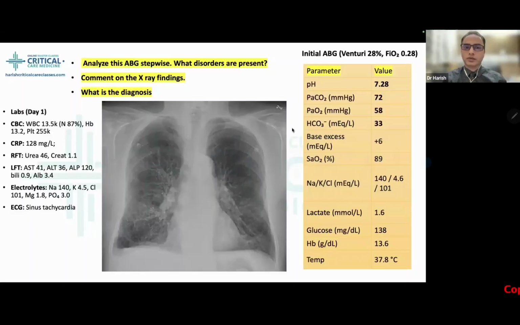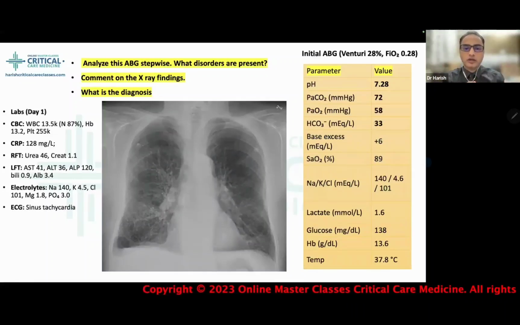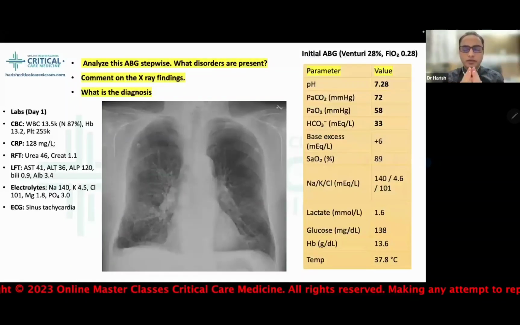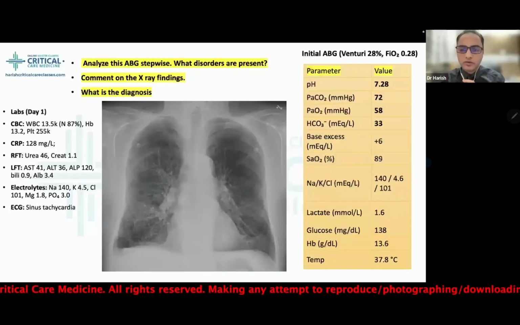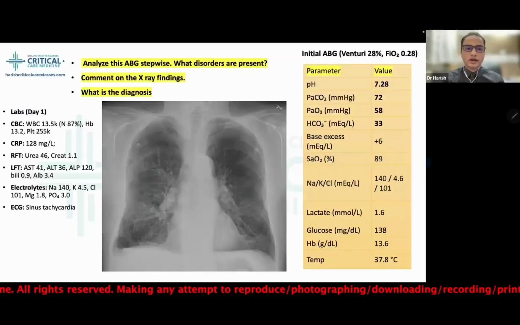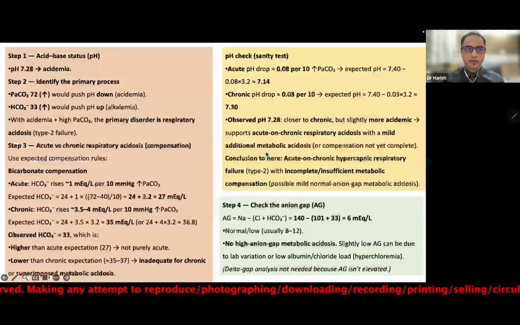So how are we going to analyze this ABG? Remember, when an examiner asks you to analyze the ABG, the question is in depth, so your answer also needs to evaluate thoroughly. It is not just what the ABG is. You can comment quickly on the important findings and your working diagnosis, but if he is asking you to analyze the ABG stepwise, you have to be very careful.